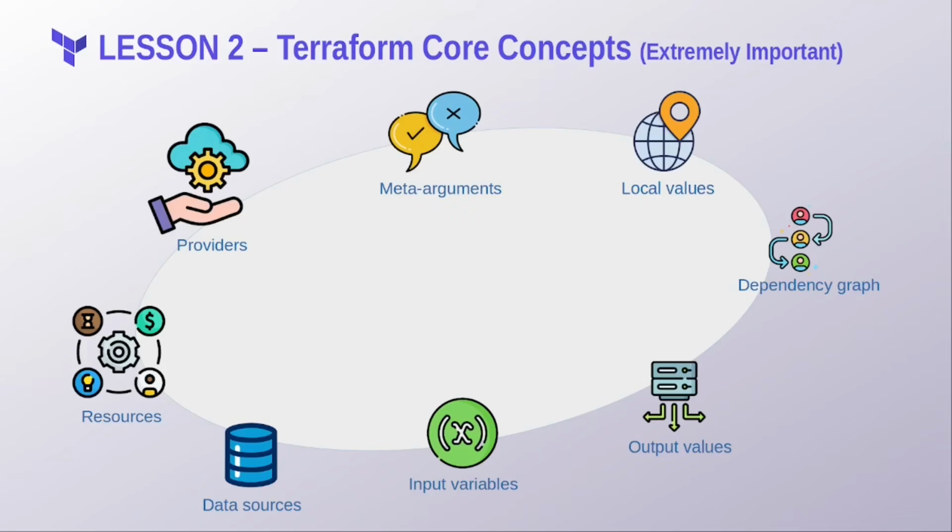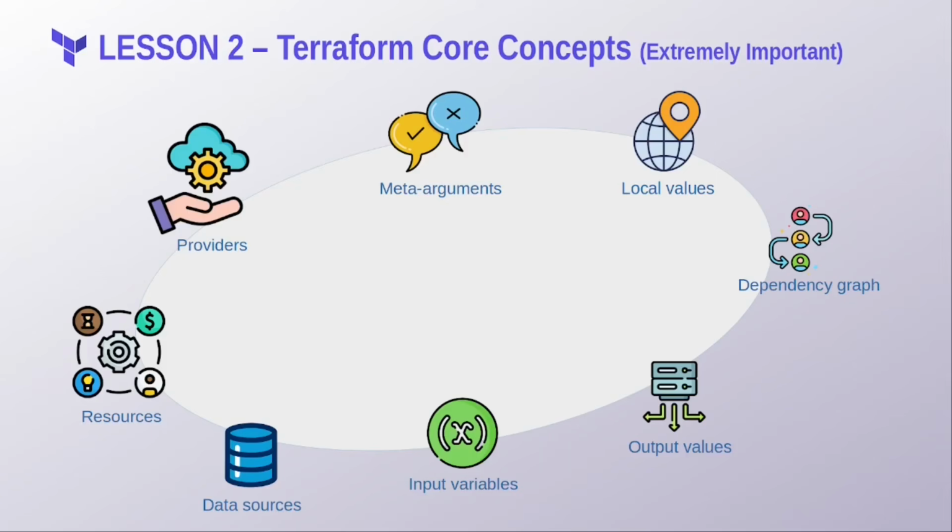The biggest mistake beginners make is this: they think Terraform runs line by line, like a script. Line number 1 runs first, line number 2 runs next, line number 3 runs after that. This is how scripts work, for example Bash, Python, or Shell scripts. But Terraform is not a script. Terraform works in a very different way.